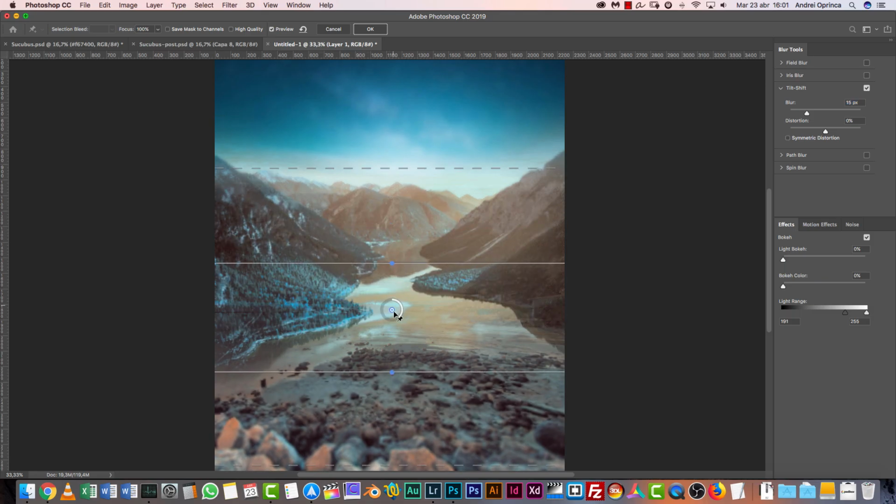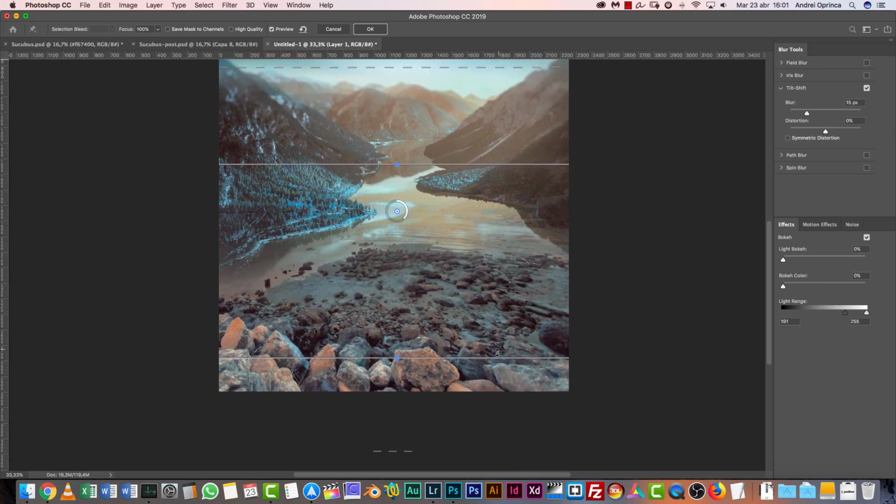Actually, you can see this. If I move this, you can see that we have no blur here, and it gradually starts to blur the image until we get here. We can change the transition to something like that, but most importantly, we want to drop this down like so, to about there. Actually, we can combine this.